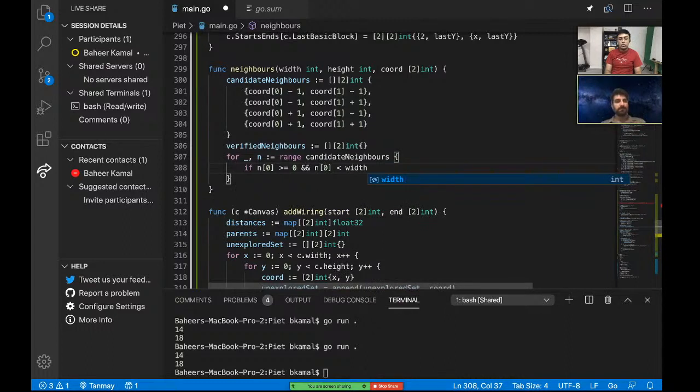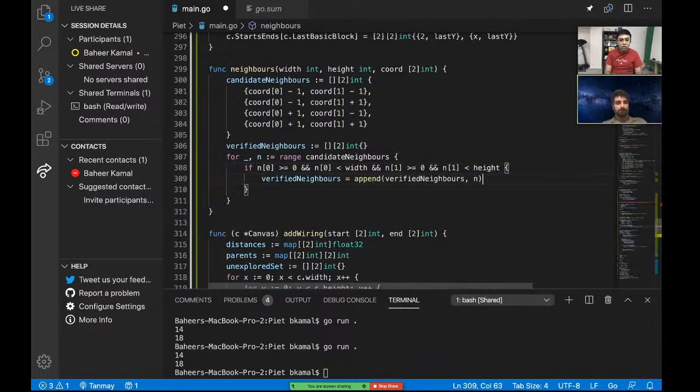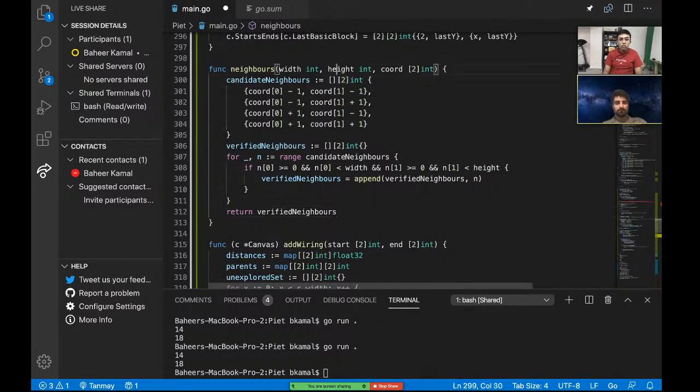So can we go over the neighbor logic one more time? One sec. Okay, that should be the way to find neighbors. Okay, I do have a question. What?